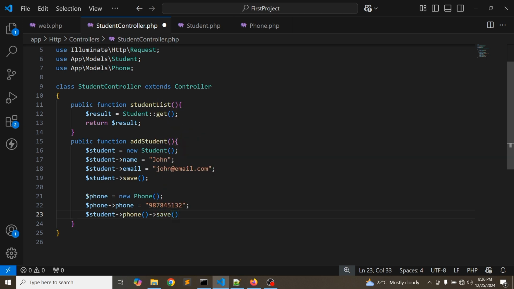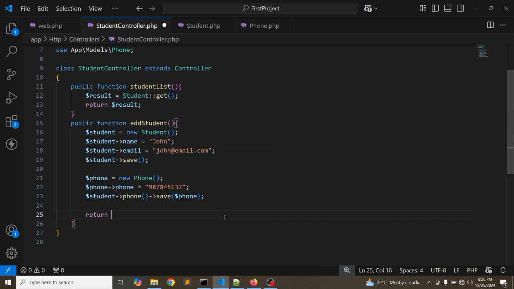What I will save, this object will save. So this object will create the phone data along with this student data. Now just write here return student added with phone.